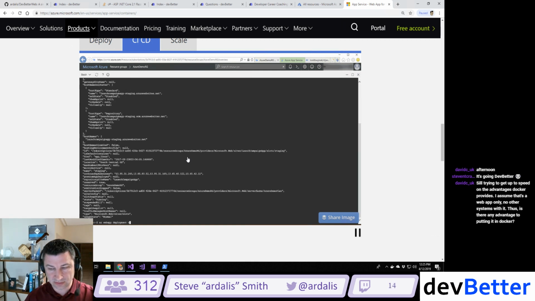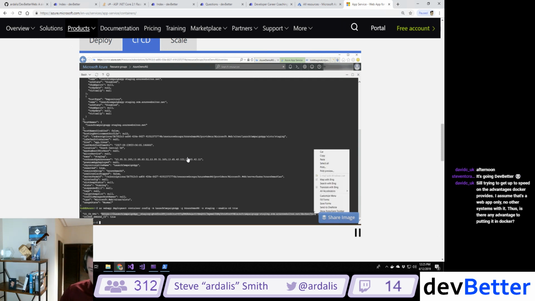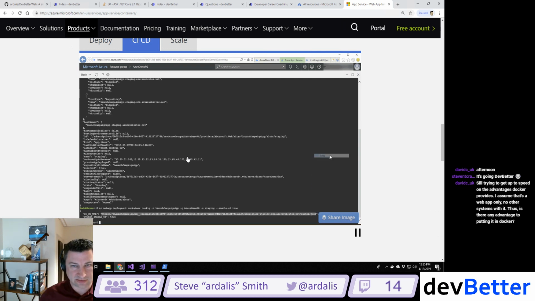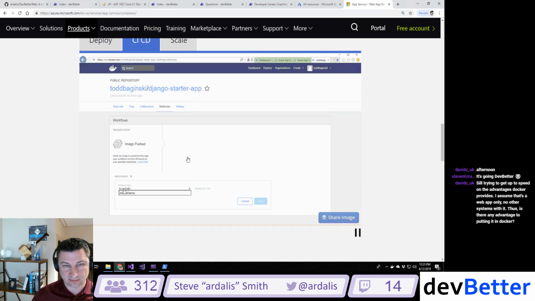So Dave's question is trying to figure out what advantage Docker provides, and so far it's in what I'm showing you. It's not anything life-altering. The main thing that Docker is nice for is that it's very, very portable. So now that I have a container that I've demonstrated that runs my app successfully, I can take that same container and put it anywhere, and it should work.